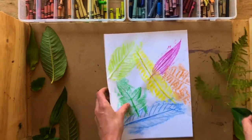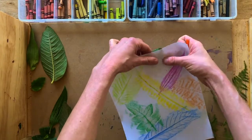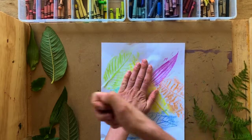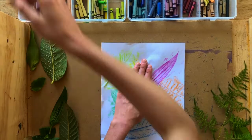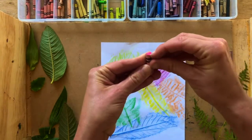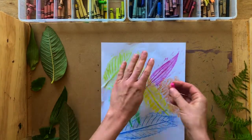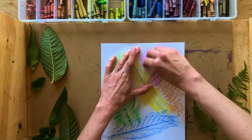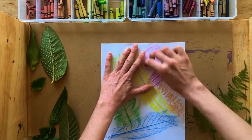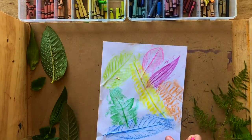Cool, all right, so I'm just gonna fill in any of the spaces that don't have a leaf with a new leaf by putting it underneath, holding the paper down with my one hand, finding a naked crayon. If I don't have a naked crayon of a color, I can take the wrapper off to create my naked crayon. And rub, rub, rub that naked crayon on top of the paper, on top of that leaf that I put on underneath. Pretty, okay.